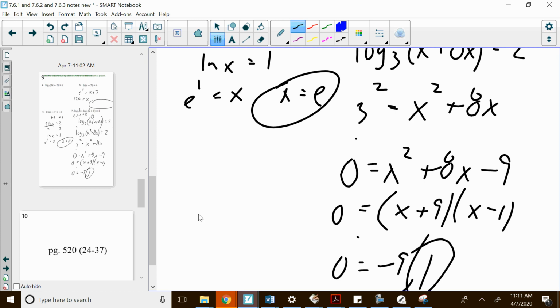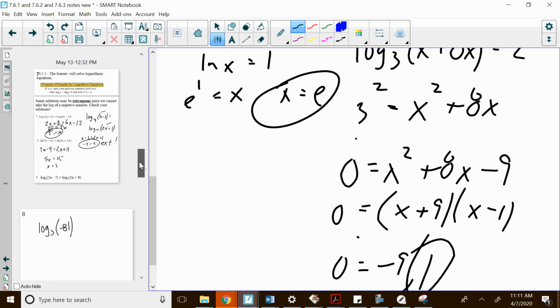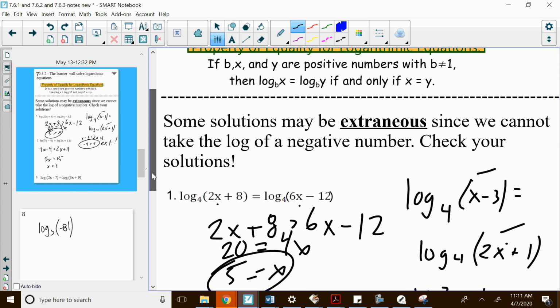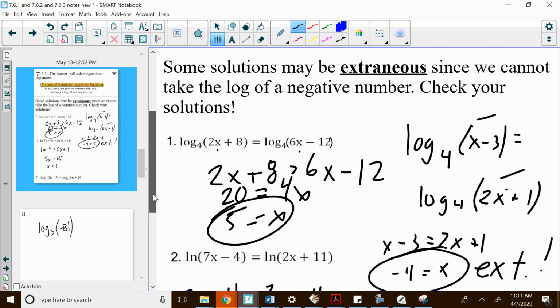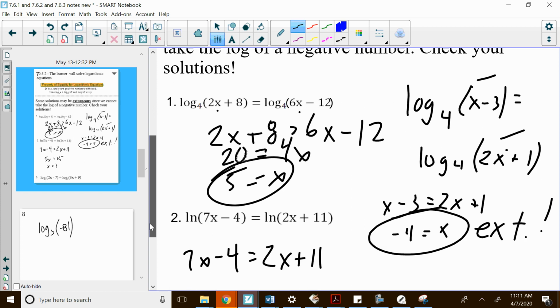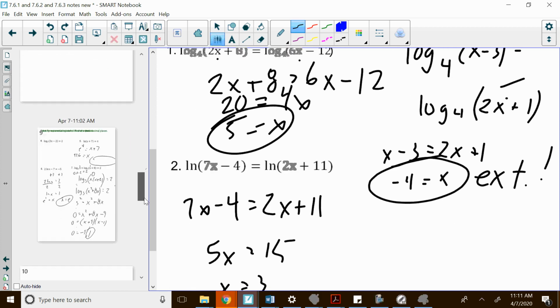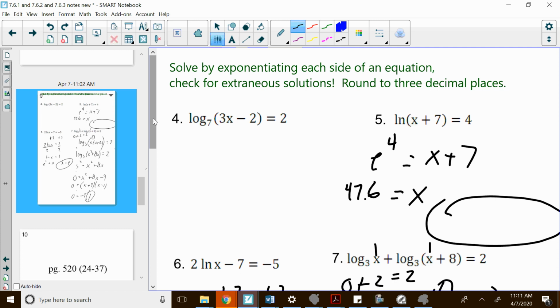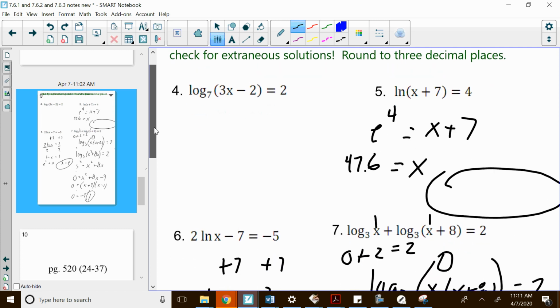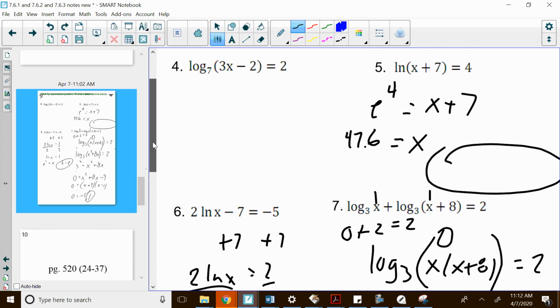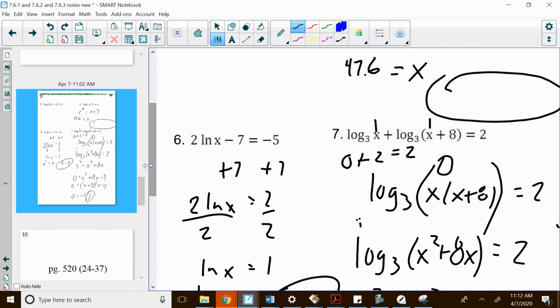Okay, solving log equations starts with this: if you have a log on either side of the equation, go ahead and just drop the log. If you don't, then you're going to have to either exponentiate, or write in exponential form, or you might have to condense first. You might also have to get the same log expressions on one side of an equation and then condense. Those are some challenging ones towards the end of your homework, but by and large, this should give you a good idea of how to solve log equations and also solve exponential equations.